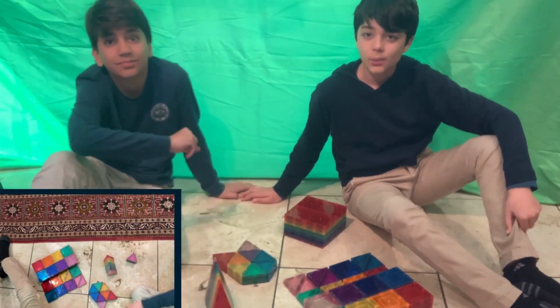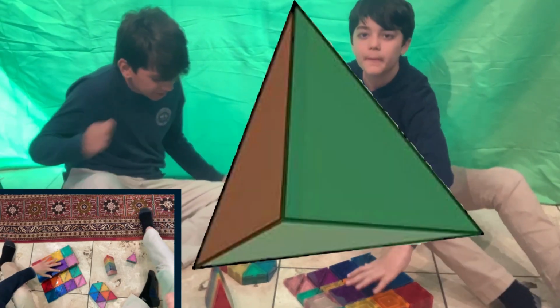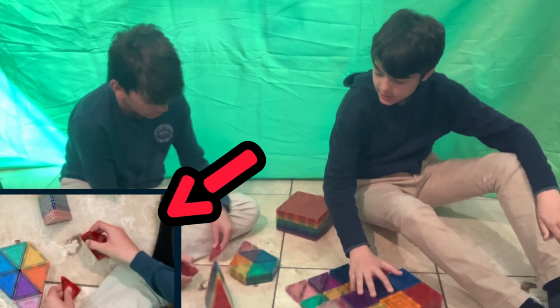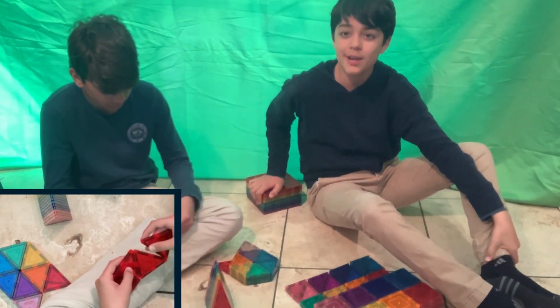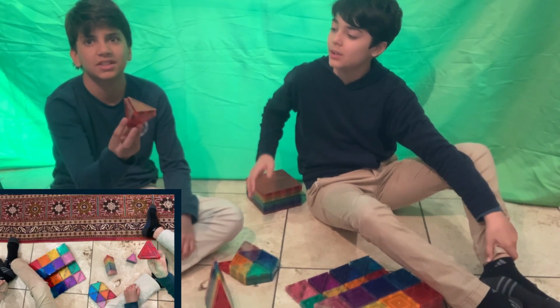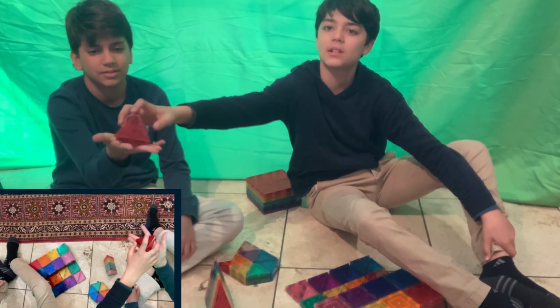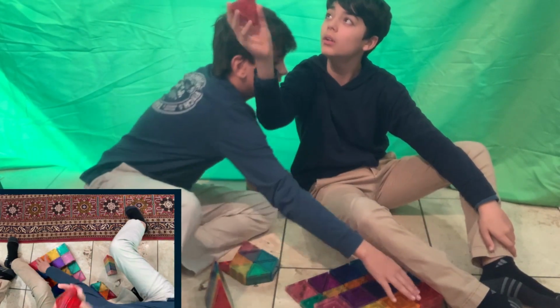Okay, so we're gonna actually start building now. Tetrahedron. This one is honestly the hardest one we're gonna do. Like, I am not even joking. Wow. It's done. It is basic. Next. Simple.